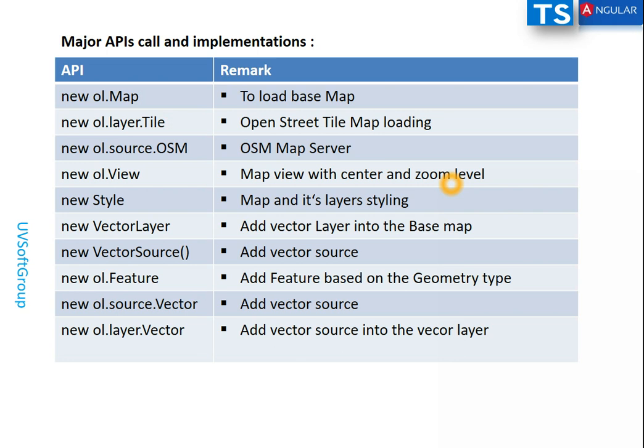maybe 6 or 7. If you have a really small area for your application to cover, then you can really see the detailed information. This is the zoom level, depending on how much detail you try to see. Like when you zoom in and zoom out in Google Maps or OpenStreetMap, you can see how detailed the zoom impact is.